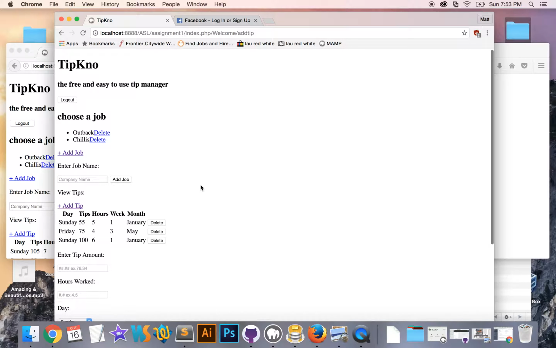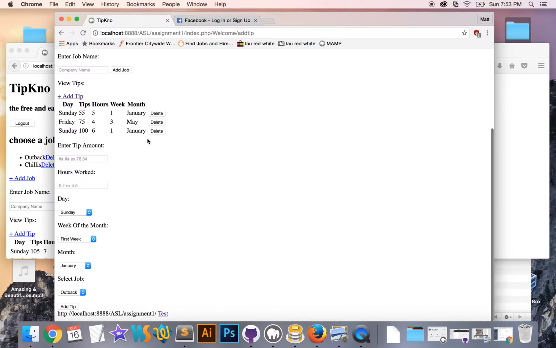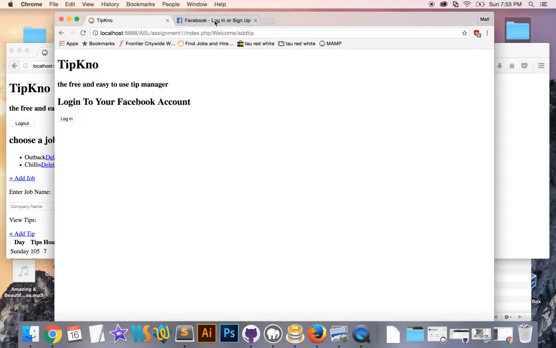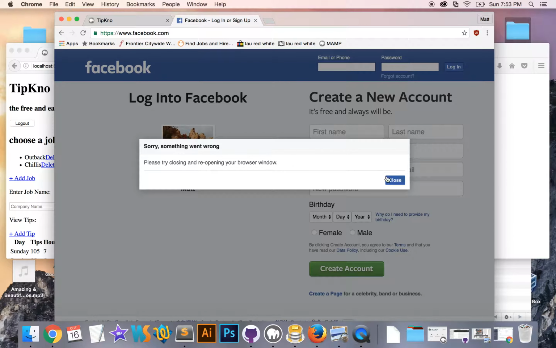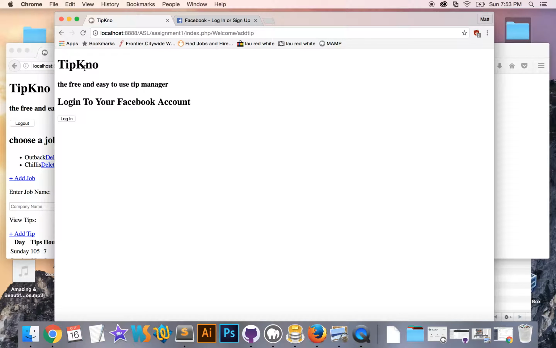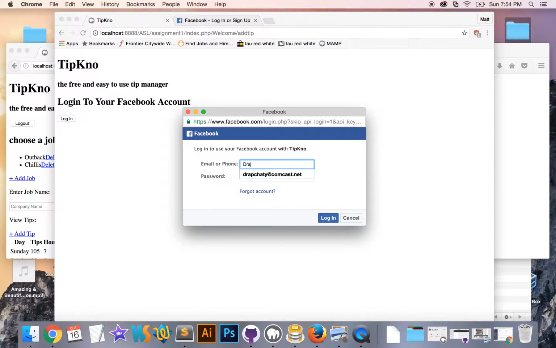But anyway, I did get it to work with the JavaScript SDK to my satisfaction. So let me show you a little bit about how that Facebook API works here. For starters, I'm just going to log out, as you saw there. I will go to my Facebook here, and I'm just going to verify it is indeed logged out. This would be the page you're presented when you first show up to my app. It just says log into your Facebook account so that you can use it, and I will do that.